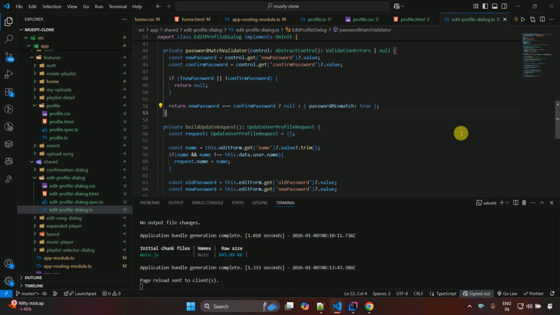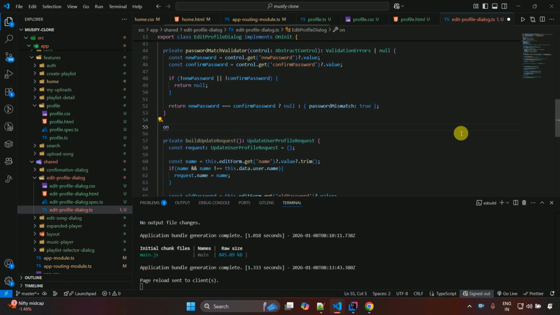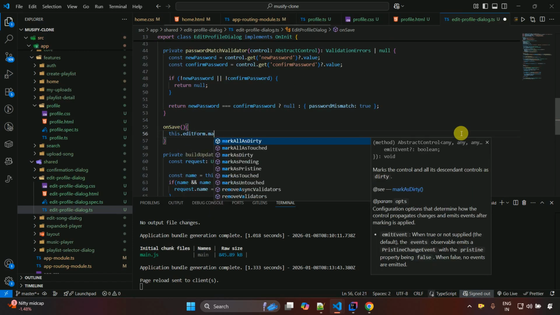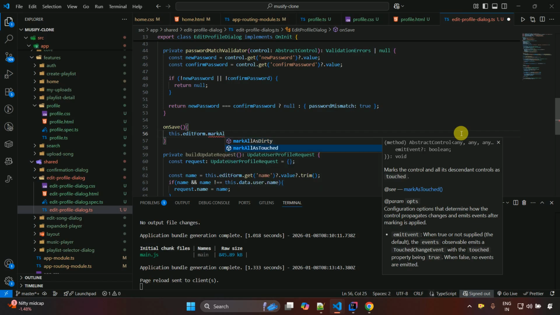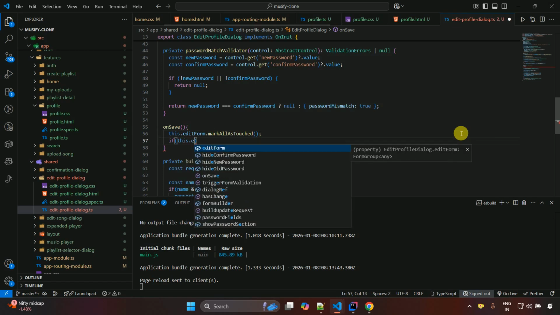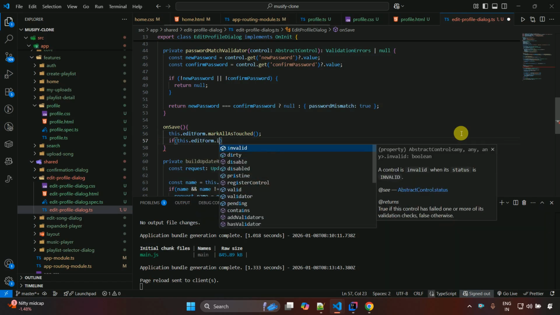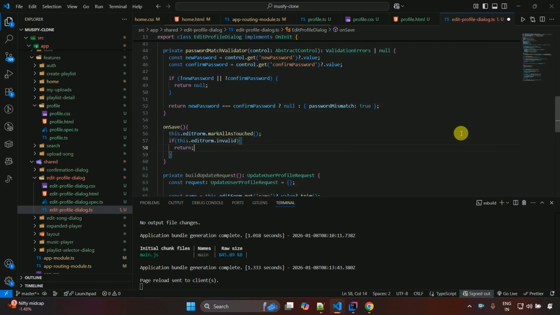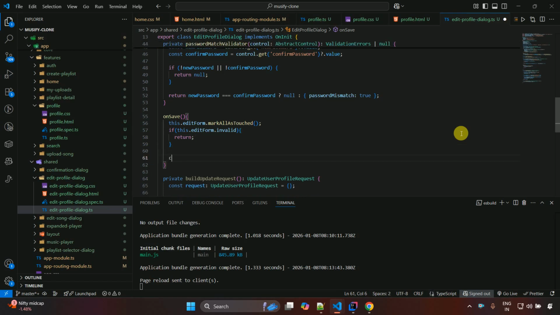So just before this we have to create one more method which is onSave, and this.editForm.markAllAsTouched(), and if this.editForm.invalid, then we have to just return, we don't have to do any operations. After that const updateRequest = this.buildUpdatedRequest().